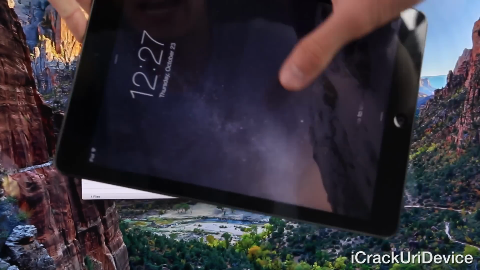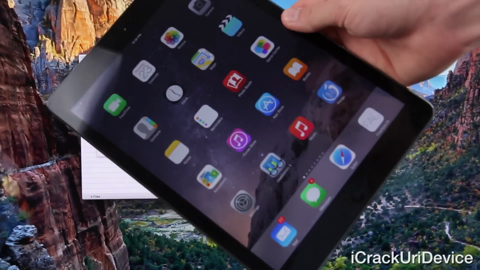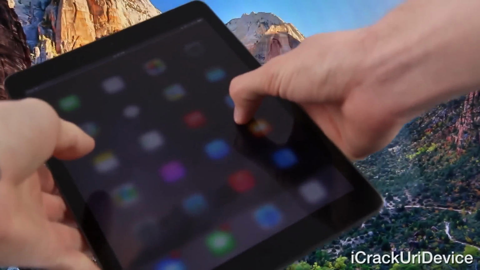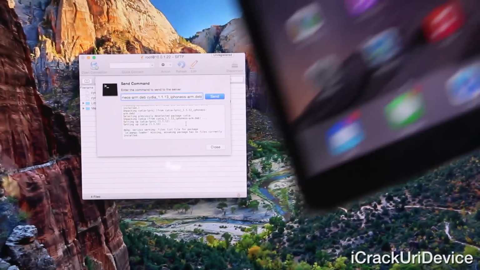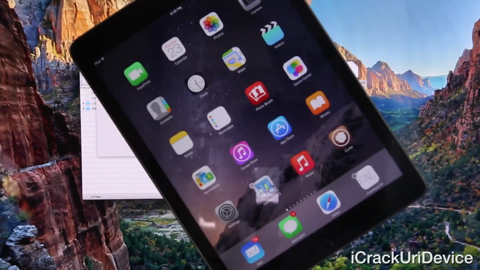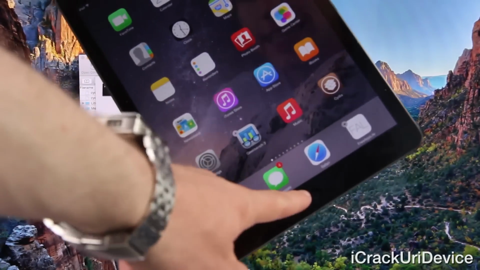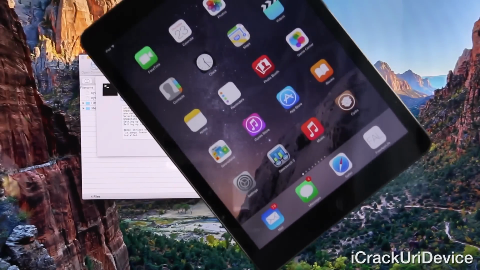All right, now let's go ahead and slide over here to unlock. And placing my iPad down here, I'm going to scroll through all of my pages really quick, locate Cydia, and place it on the home screen. As you can see, I'm actually still in the wiggle mode. I have Cydia. This is what you'll do to install Cydia.